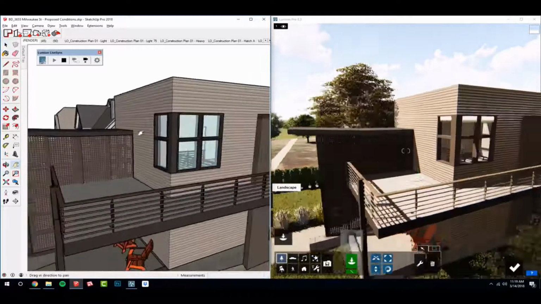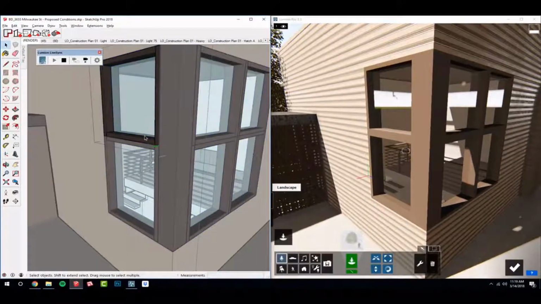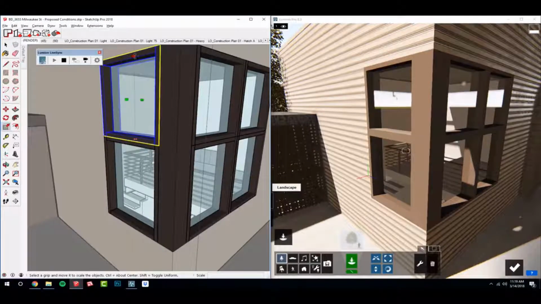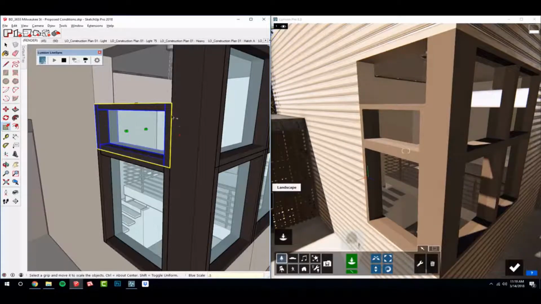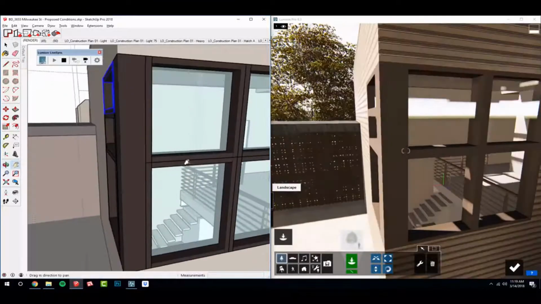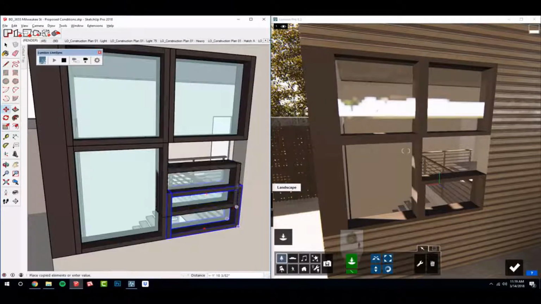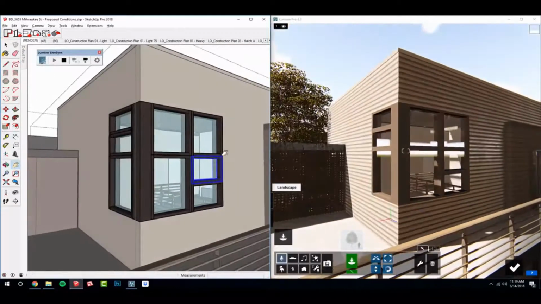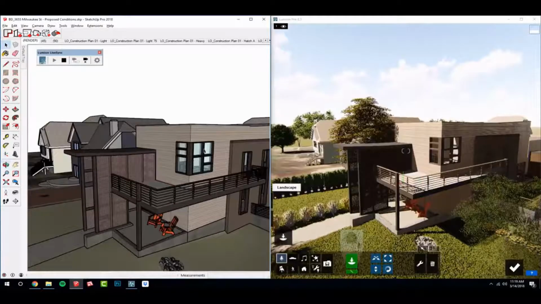So let's check out another design decision here. Maybe if I go in here, I'm going to scale this window. This is actually a dynamic component. So as I scale this window down, let's say 0.5, and I hit enter, see, it distorted and then it rebuilt itself. And you can see how that's showing up in Lumion as well. So it is just this very real-time view of your SketchUp model as you're designing. So 0.5, maybe make a copy like that. All right, looks good. Cool. So that's making a few design changes there.